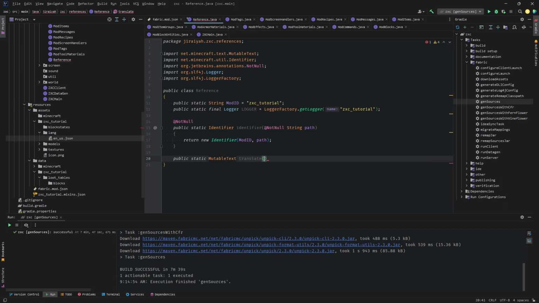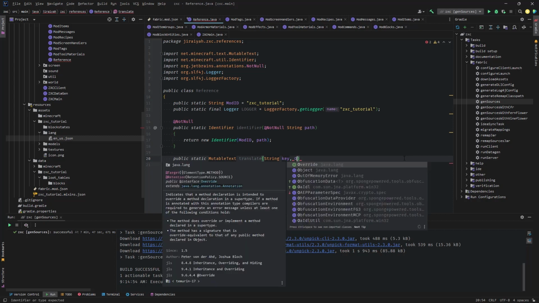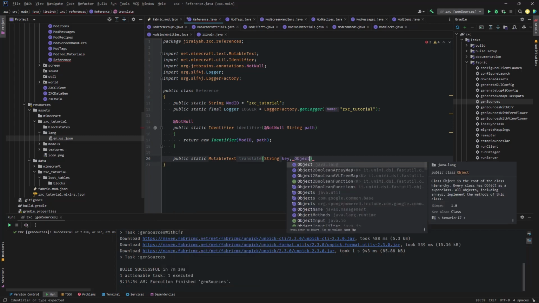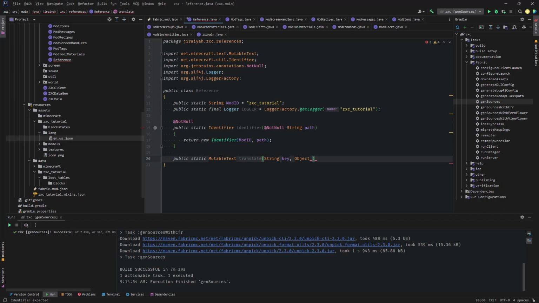And here is what we are doing actually. Now, we want to have a key, so String key. That's the string that is being used in the JSON to look for the translation. So we have a key and the translation text. Then we accept an array of objects as the parameters. You can say, hey, we have a params array, or you can put 3 dots here, and it means that this is an arbitrary number of objects that we are sending in.